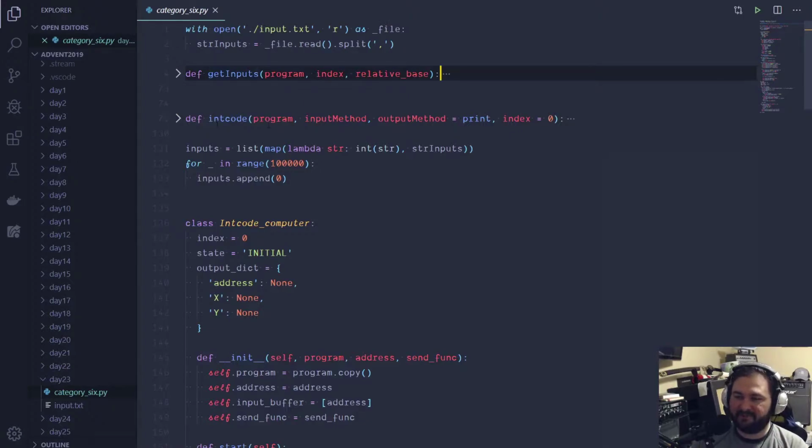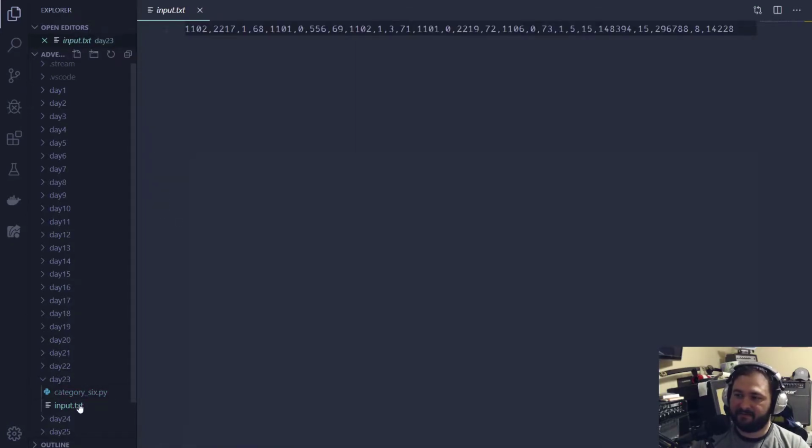So you can see from my int code function, I've got a helper function for get inputs that parses the parameters. So if you get an instruction in int code that is like, where's one? I don't know if my VS Code froze on me. There we go.